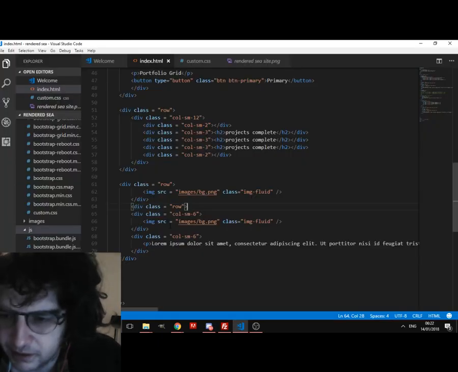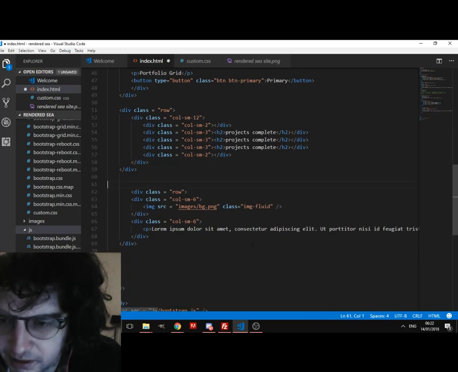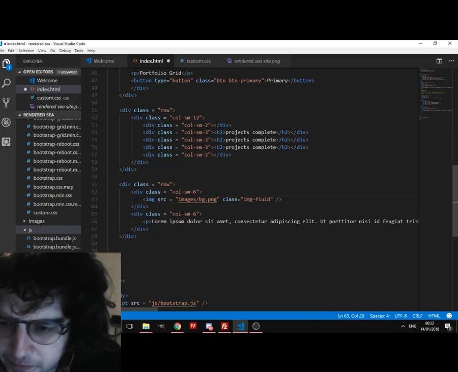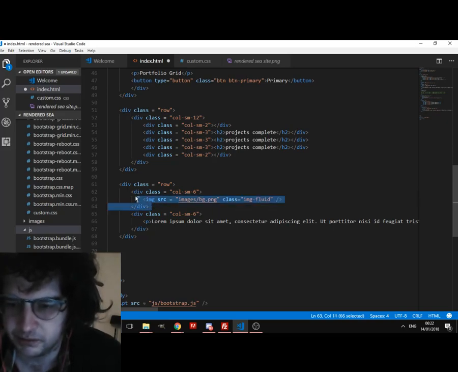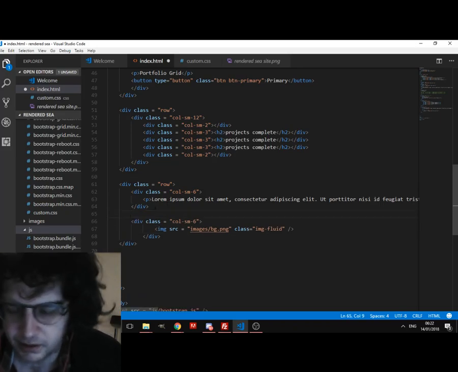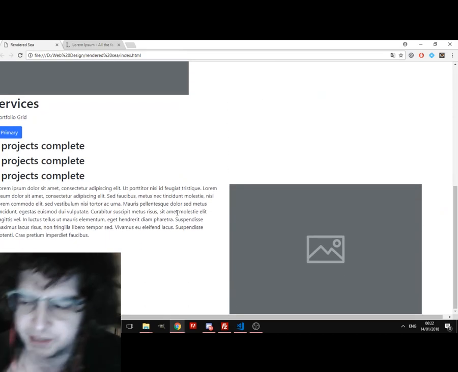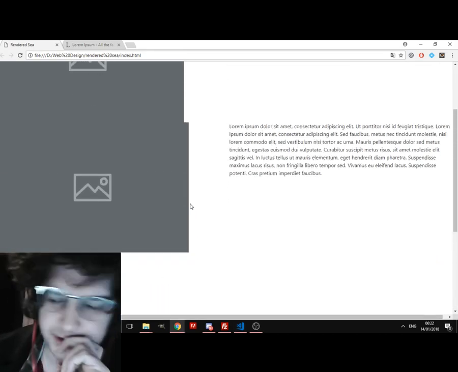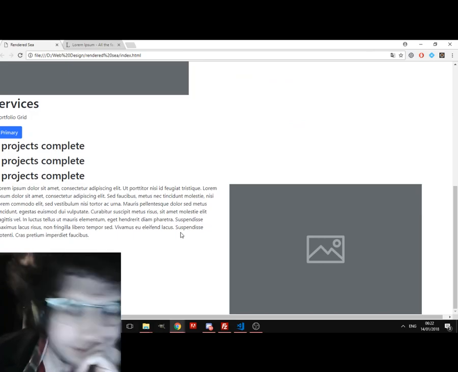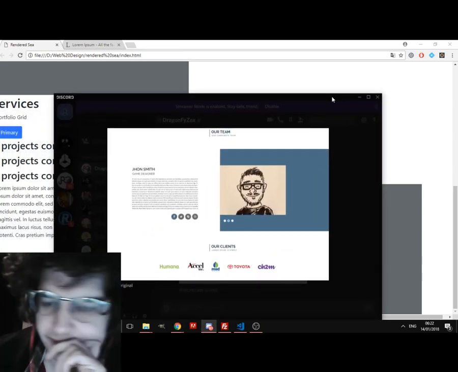This needs to be the other way around. Why is there a row there? Oh, that doesn't need to be there. I don't know why it's there. Alright, let's swap this around. Basically, it's just the one. Save. That's better. And this is very rough, obviously, at the minute. I'm just trying to get everything in. I'll have to do the margins and stuff on there.